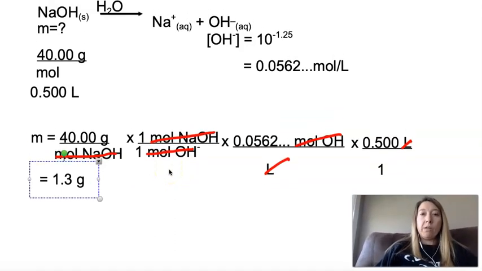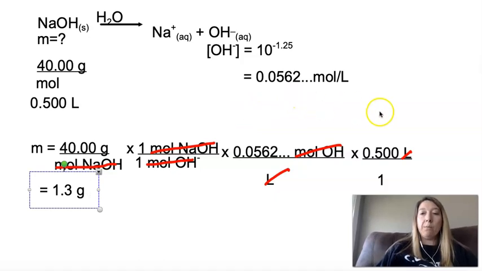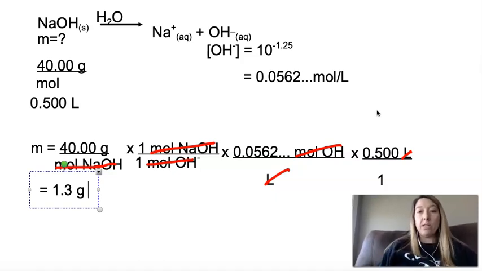So this is probably about as hard as these questions are going to get because we had to do the most work, right? We had to convert a pH into a pOH, then we had to calculate a hydroxide, and then we had to do our big long unit analysis calculation, kind of using everything that we have so far, okay? So this is how you are going to calculate a concentration or a mass when you are given a pH or a pOH.